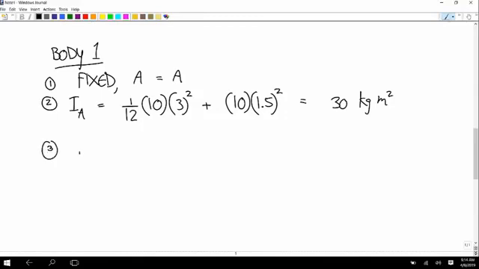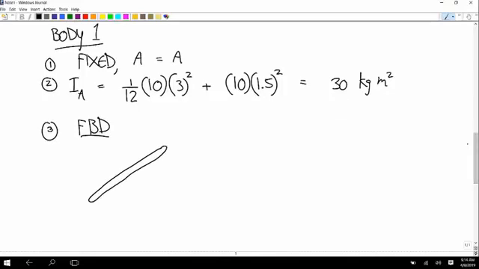And then a free body diagram. The pin joint at A applies an unknown force vector. I'll call that the reaction at A. And then the pin joint at B, we have to decide which of these two members we're going to lump the pin in with. The way I always do it is I put it on the lowest numbered member, which means that the pin is part of member 1.